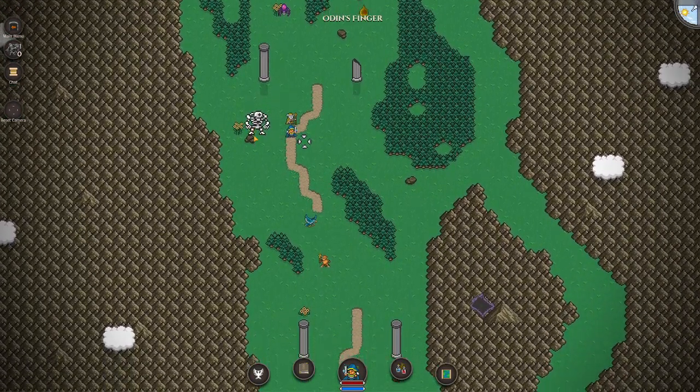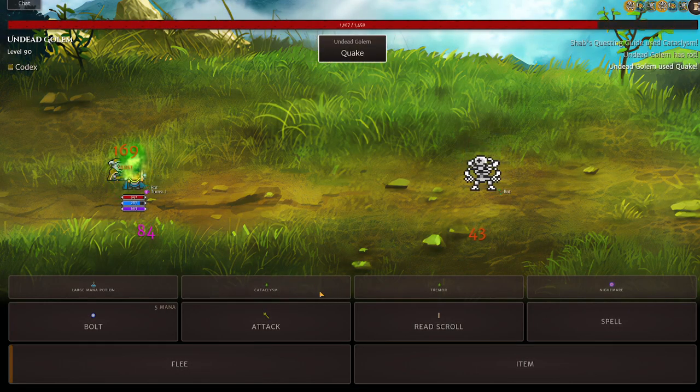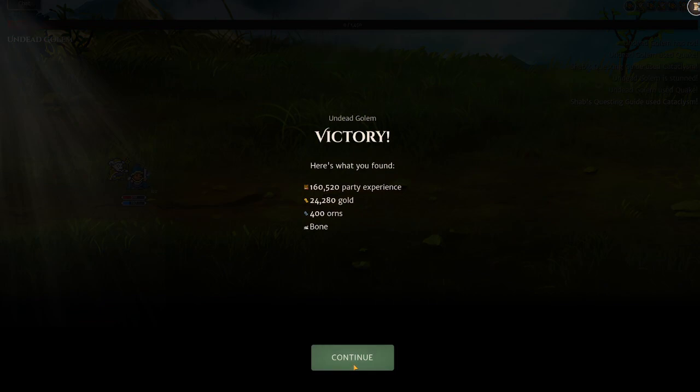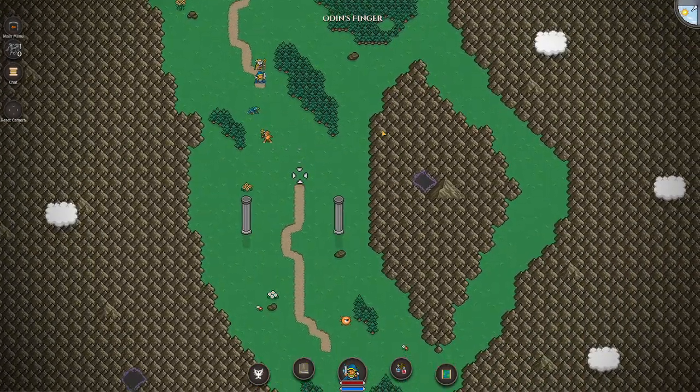Alright, we came across our first undead golem. Now, this guy we want to take out. Should be relatively easy for you to take out. Not the strongest tier 4 boss by any means. And we didn't get the drop, unfortunately. You want an enchanted skull. We'll hopefully get another one soon.